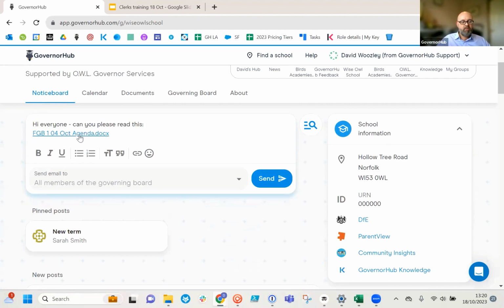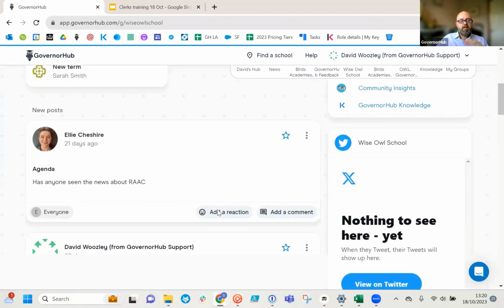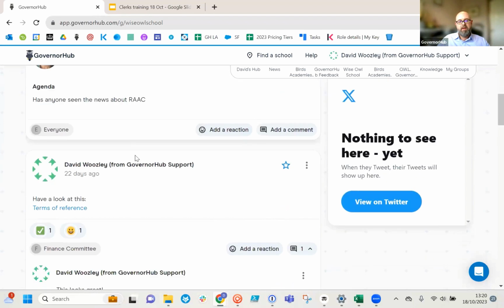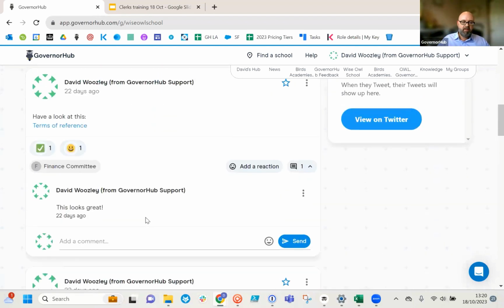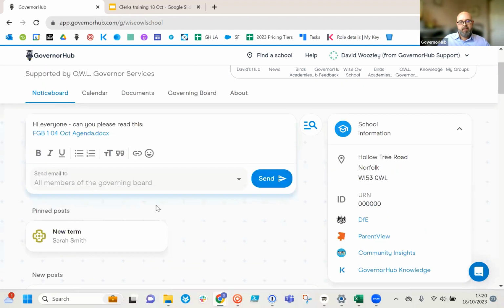Okay, so we've got a message, we've got the link to the document. Now, if we click send here, we're going to do a couple of things. First of all, it's going to make a new notice board post. So the message will move down the screen and become part of this long feed of previous messages that you can scroll down and have a look at. The second thing that's going to happen is we're going to send a notification email out, and we're going to send this out to the members that you select in this grey box.